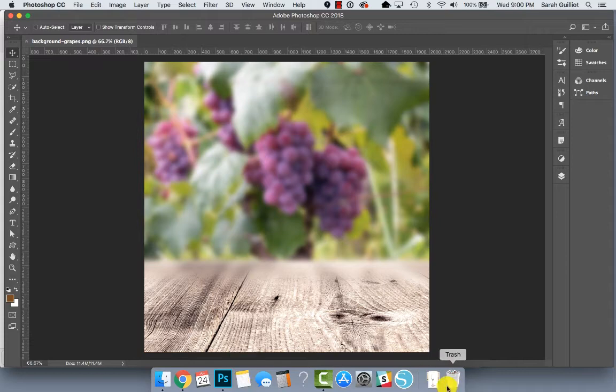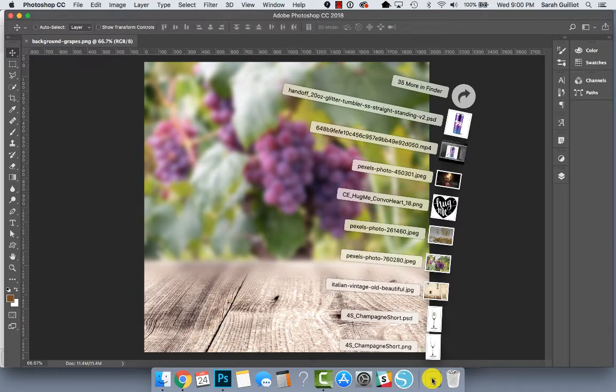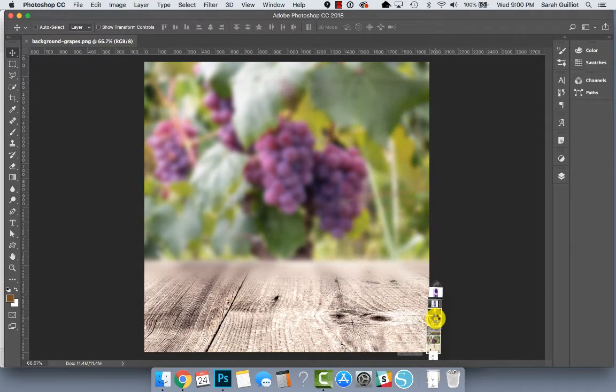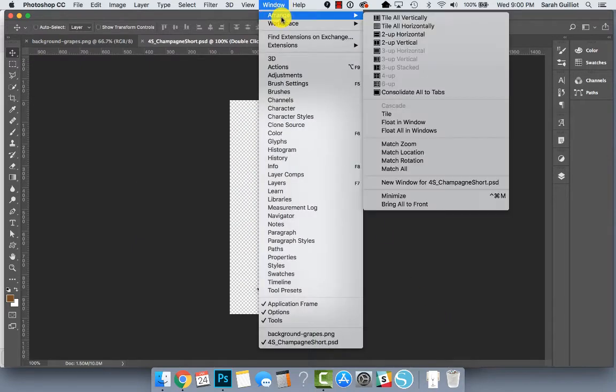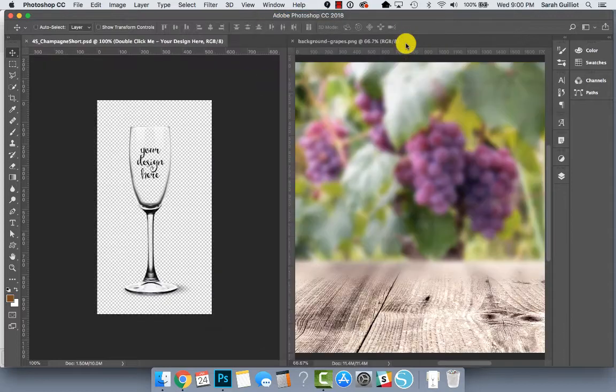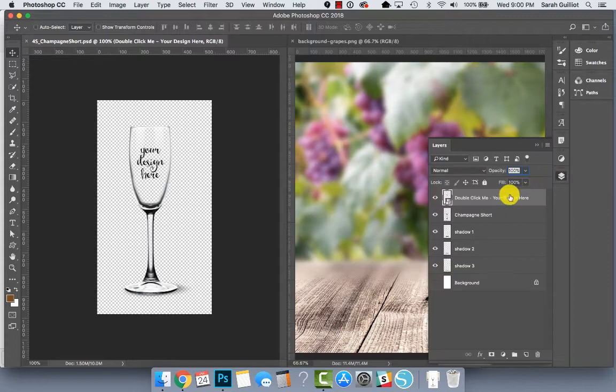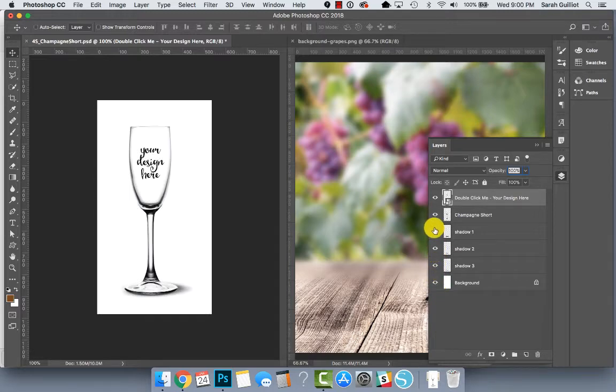Now I'm going to put my champagne flute in here. So let me grab that file. That's right here. Now if I go up to Window, Arrange, Tile Vertical, I can see the two files next to one another. So if I go over to the champagne flute and I go into the layers, you can see that it's made up of a bunch of different layers here, shadows and things, and the actual champagne and the smart object.